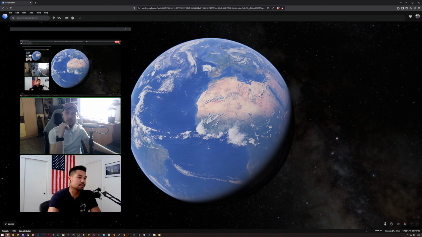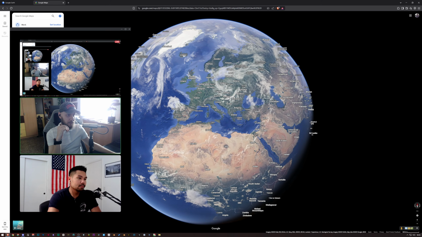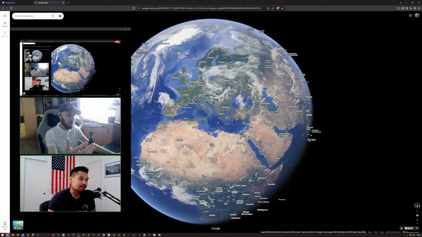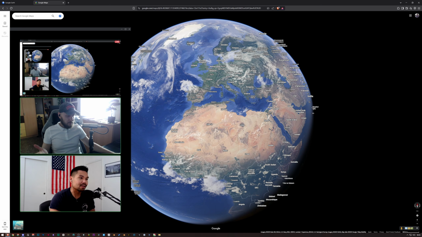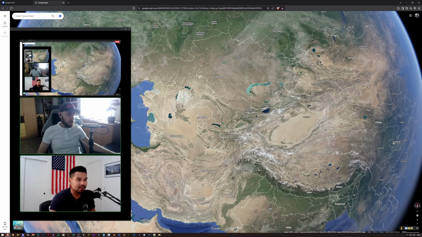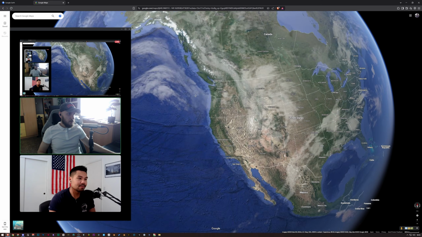It's as simple as it gets, right? And there's also the other thing, which is Google Maps, which I'll pull in here in a second. What's the difference? People might ask. It's slightly different. Google Maps is more like 2D, right? And Google Earth zooms out to the whole world, and you could have 3D versions of the terrain and stuff. Yeah, you can still do that with Google Maps, but it's not as interactive, I guess.